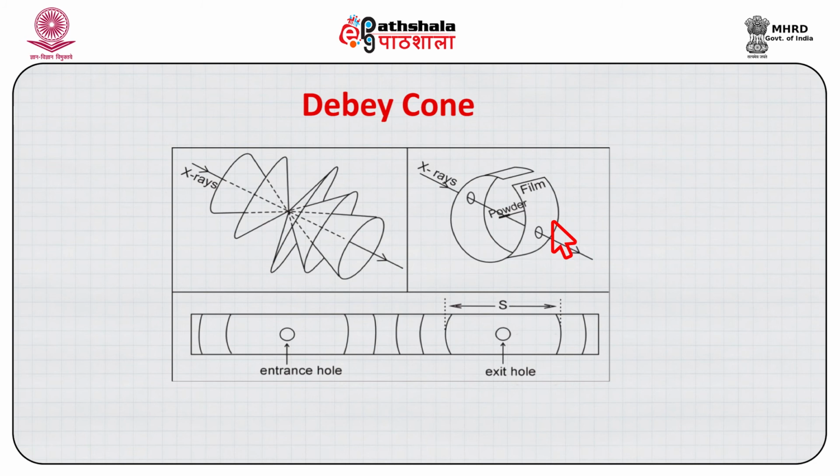The relationship between the lines on the film is a linear or distance relationship, and that needs to be solved for the angular relationship, and this is given by S by 2 pi r is equal to 4 theta by 360, where S is the distance between the two lines here. So, this can also allow us to record the constructive interference of each particular plane in this fashion, and they can thereafter be indexed or worked out as to which plane they belong to.